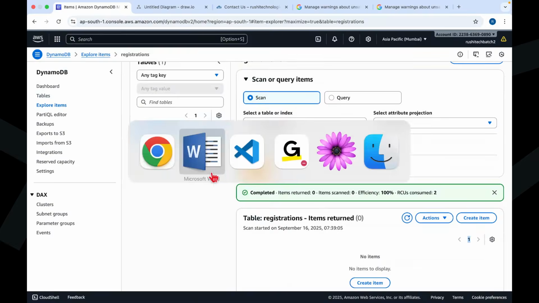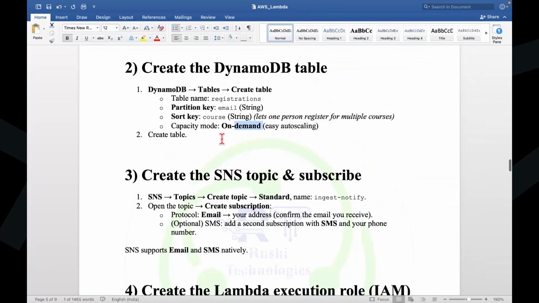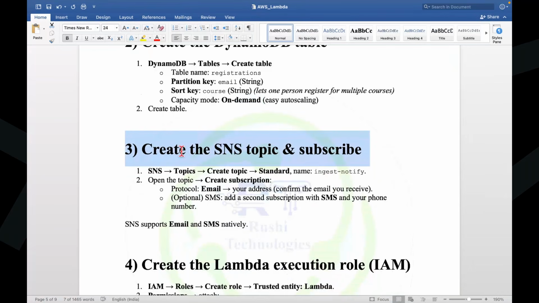I have created an S3 bucket. I have created a DynamoDB table. Now I will create an SNS topic also, because via the Lambda function, I am going to send a report. That is my requirement, and according to that only, I am using all these services. So let's create a topic and subscribe with an email subscription, so that Lambda will send a notification to SNS, and whoever subscribed will receive a mail with some message. SNS is a different service, and I am not covering it in detail here. But let's go to SNS.